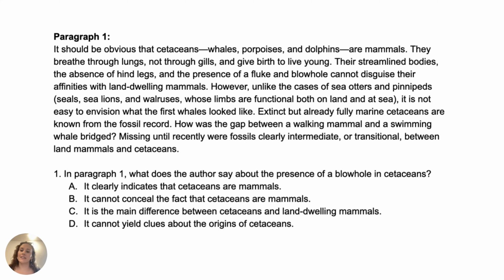What kind of question is this? This is a detail question, also called a factual information question. So we're looking for a detail, a fact in paragraph 1. And if you remember from my full course, what we're going to do is look quickly through the paragraph, looking for the keywords, presence of a blowhole. There it is, our sentence that contains the keywords, presence of a blowhole.